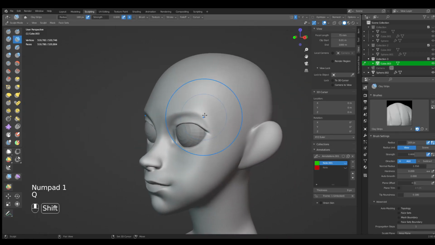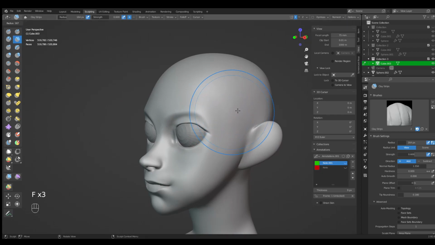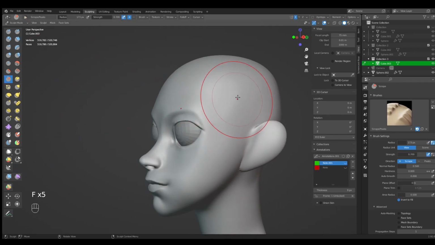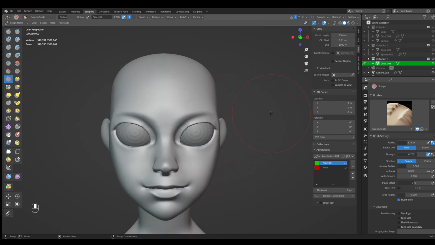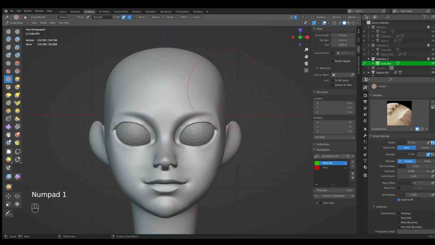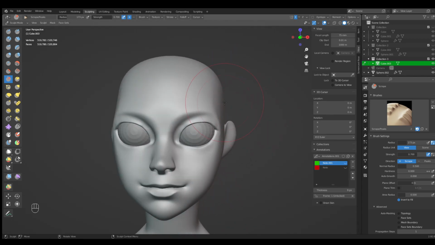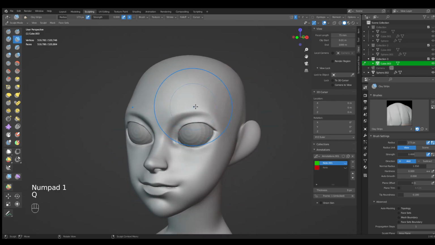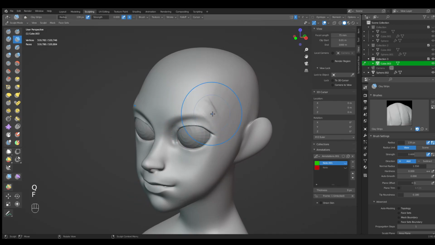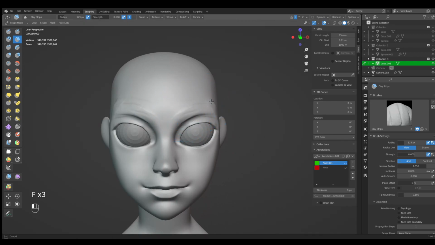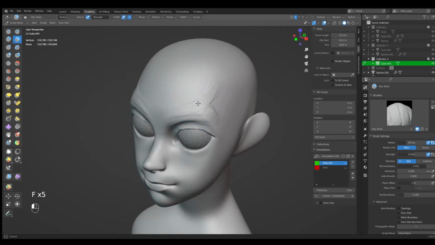What we can do is use clay strips or even a flattening brush, which is a bit easier, and flatten this side of the head. Of course, we're working on both sides, and we will have this nice flow. So this is kind of a skull forming, and with some of the clay strips I just add a bit on like this.